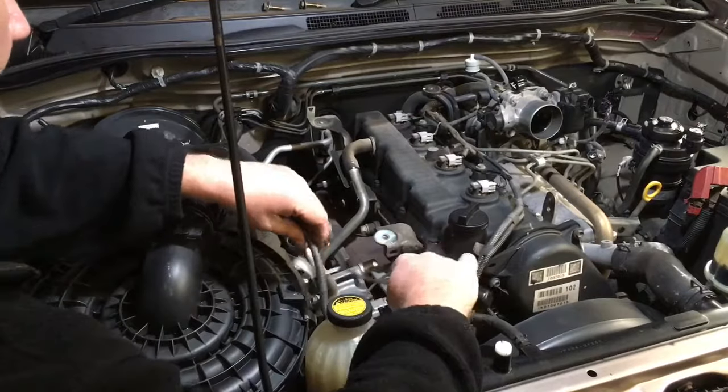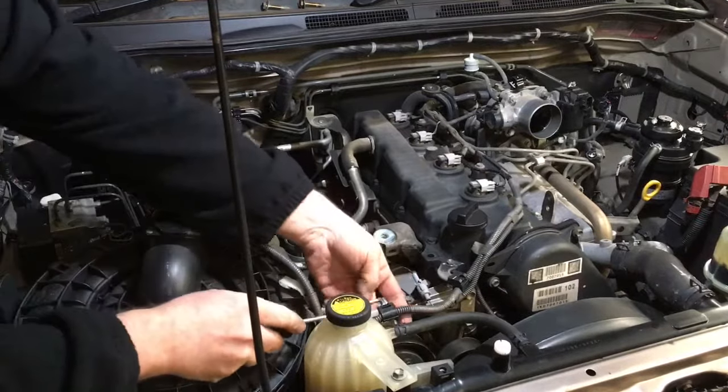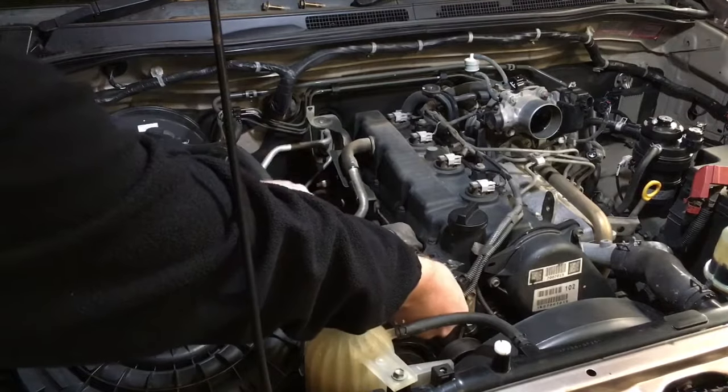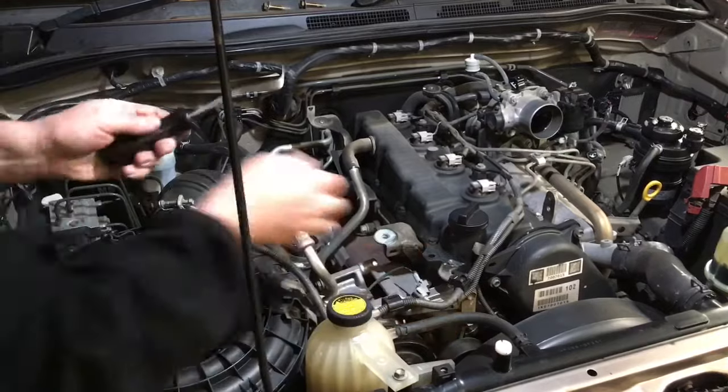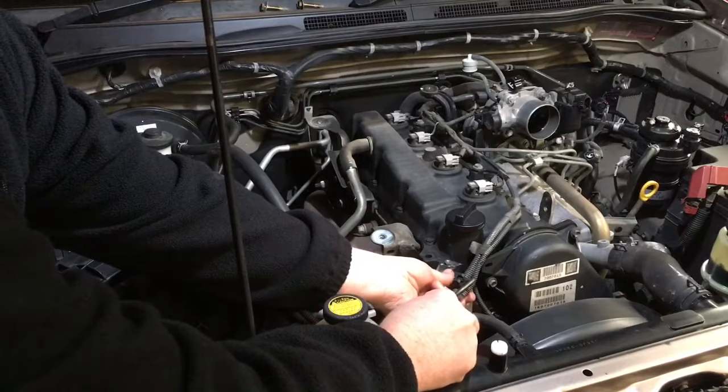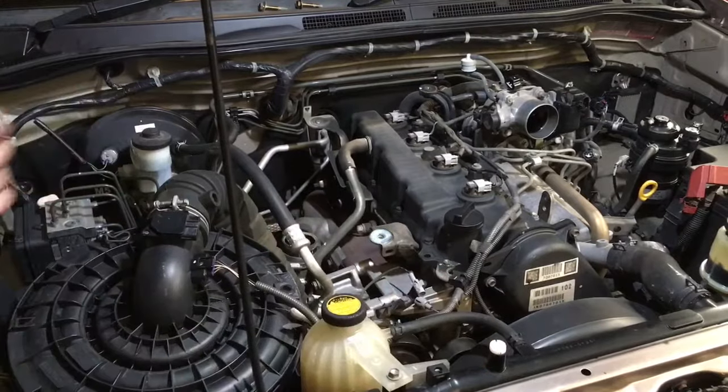Hang on, I've got to concentrate on this, get that out, that's it. I can't multitask. I'm going to get around that side. That'd be a bit easier.